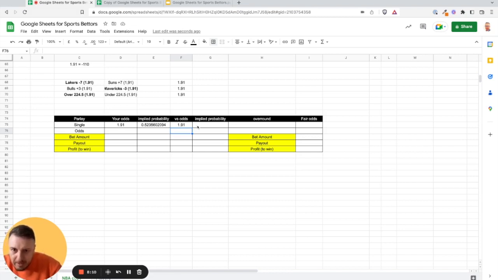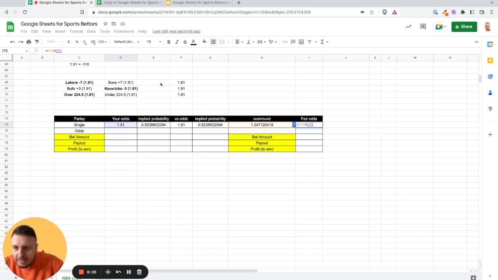In this game, you get the implied probability, so 1 divided by this. Overround is simply this number plus this number, and the fair odds is simply this number multiplied by your odds, right? Because you want to calculate what would be fair odds if bookmakers don't take a commission.